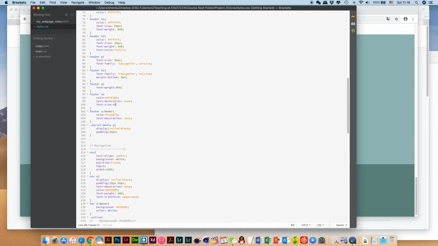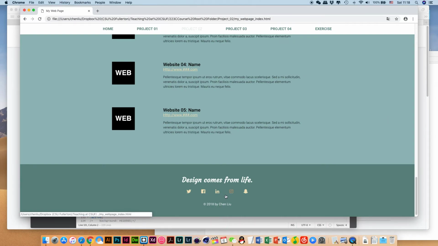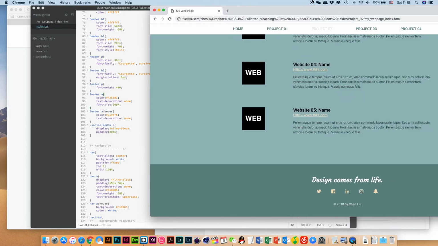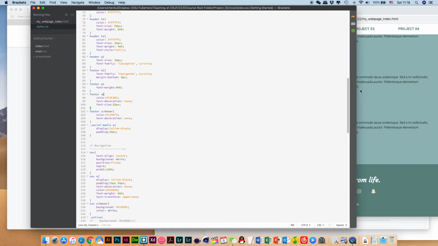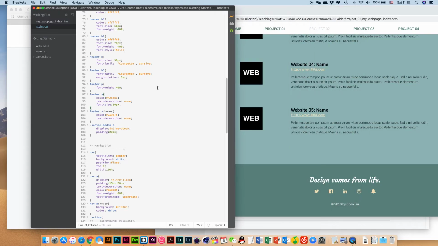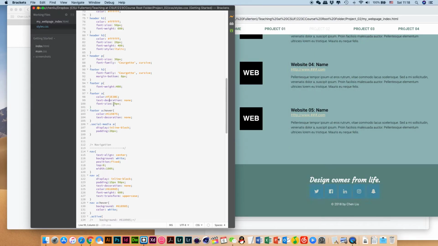I'll try 20 pixels to see how big it is. It's a little bit bigger than the default. Let's try 30. Pretty big, huh?